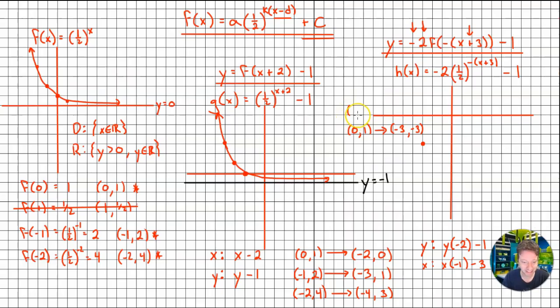The next one is negative 1 and 2. So what does this one become? So negative 1, that's our x-coordinate, so multiply by negative 1, so that's now positive 1, and subtract 3, so that's negative 2. So then we have our y-coordinate, which is 2, multiply by negative 2, so that's negative 4, subtract 1 is negative 5. So let's write that down, so 2, and 1, 2, 3, 4, over here.